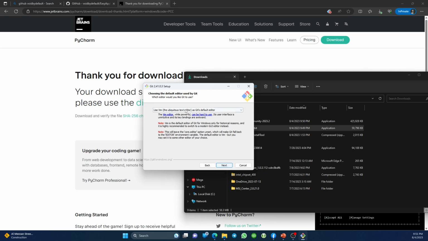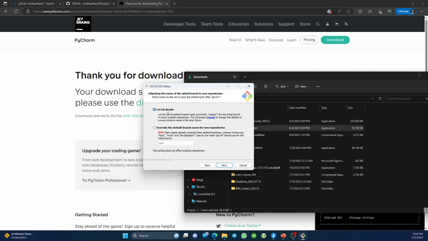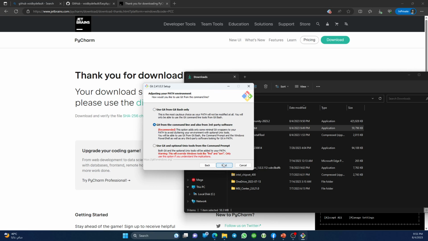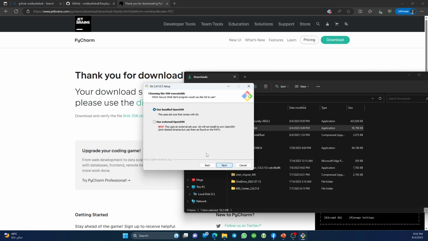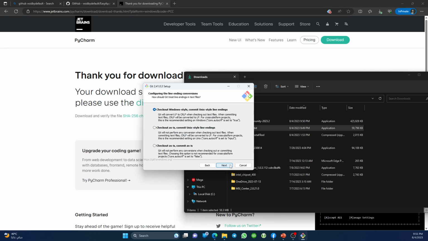And Git, I use Vim. Fine. I don't know if you have Notepad here. We have Notepad. Yeah, let's switch to Notepad. All right. Yeah, and then let Git decide. Yeah, that's also fine. Keep it default. Most of the things you can keep default.